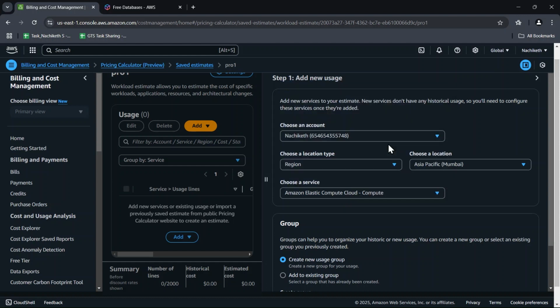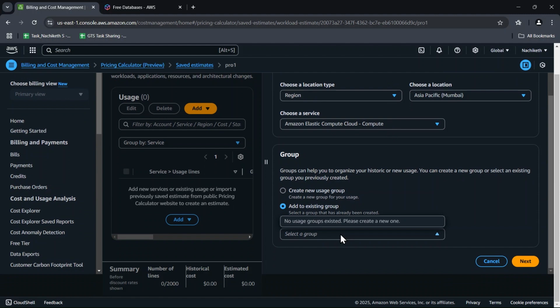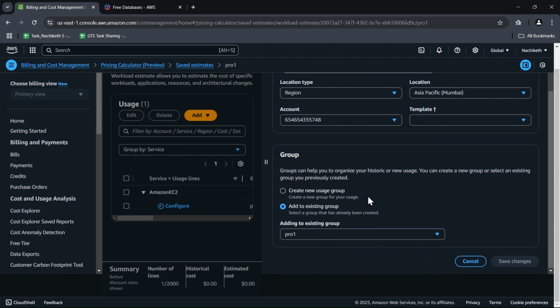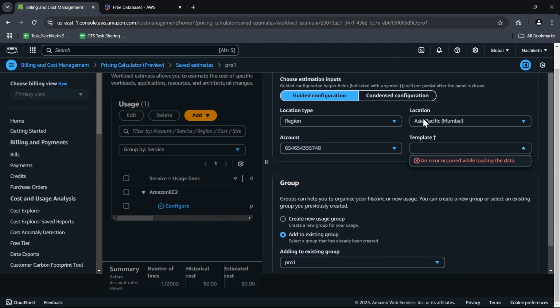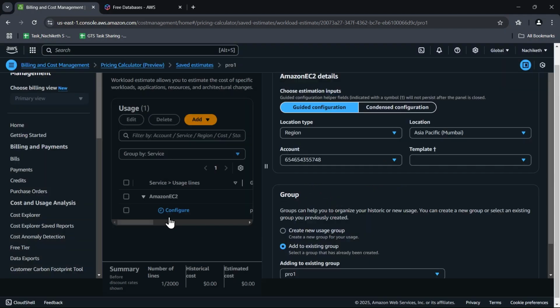Yes, here is cloud EC2, and create a new usage group or add to an existing one. So select it. As of now we don't have any new group. So it's already been configured here actually.